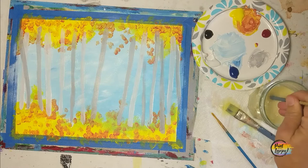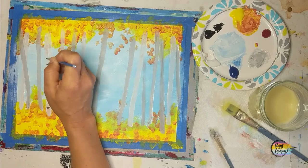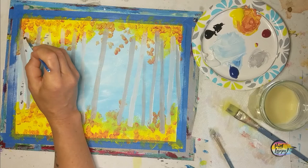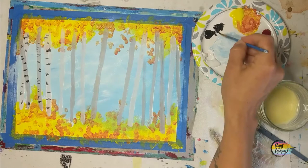Good spot to pause the video and take your progress photo. We're going to use black paint to put the distinguishing marks of the birch trees — just little dash marks, not the full width of the tree trunk, just a little here, a little there. This is a good place to trust your instincts. They're not perfectly straight, but they give that distinguishing characteristic of birch trees or even aspen trees. We'll fill that up on all the trees, take a progress photo, and then move on to the foreground trees and foliage.